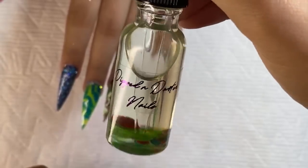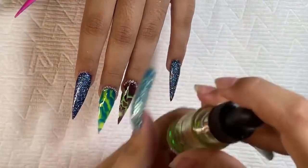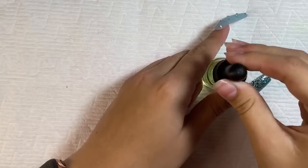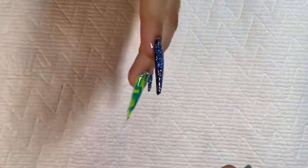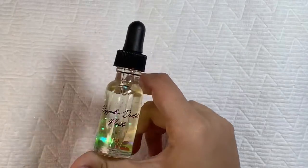We got cuticle oil, dipped in dusted nails. Best cuticle oil, and hopefully this is gonna save this nail set. Wait, let me shake it. There, that's better. Okay, cuticle oil time. Rub that in, please. One hand, one finger at a time. It smells so good, I wanna eat it. It does smell like candy. I need candy that smells and tastes exactly like this.